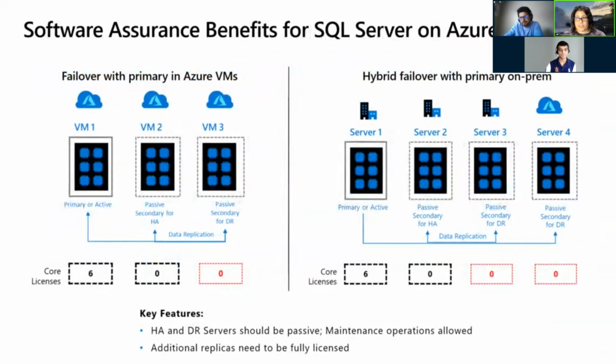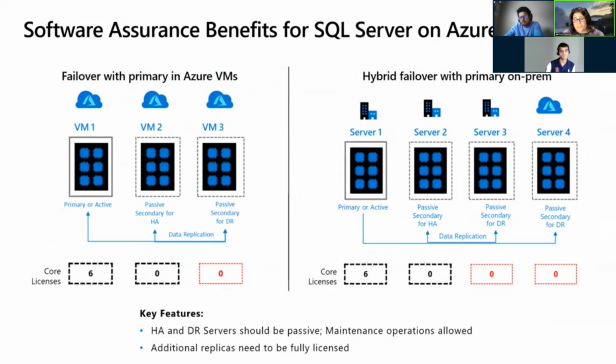One of the great cost benefits of running SQL Server in an Azure Virtual Machine, and this is one of those things that goes to TCO, is that if you are already running SQL Server on premises, you may already have software assurance, which gives you some additional benefits for running in Azure. So with software assurance, you can actually take your on-prem licenses and move them into the cloud. So you don't have to pay the pay-as-you-go prices for SQL Server that you would pay if you were born in the cloud. If you have these on-prem investments already, you can take those licenses and run them in the cloud. And that's something that we call Azure Hybrid Benefit.